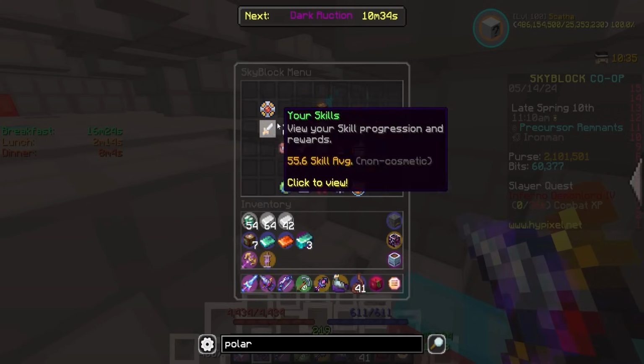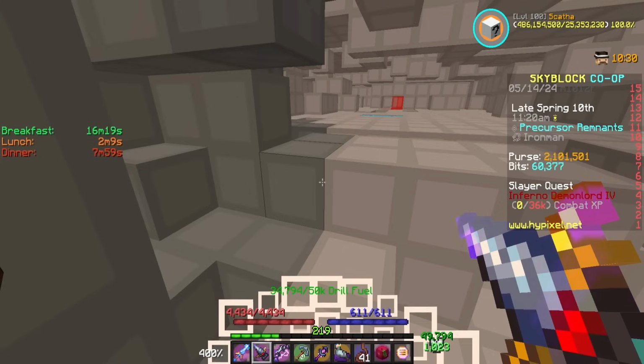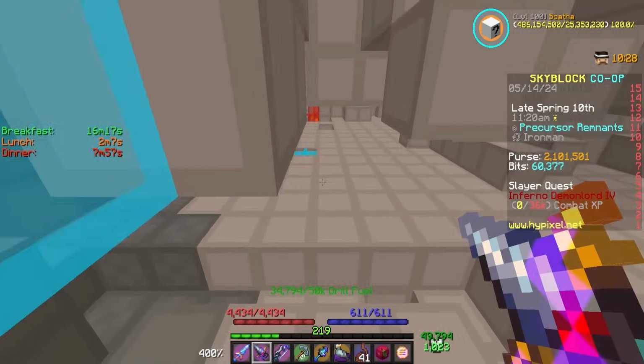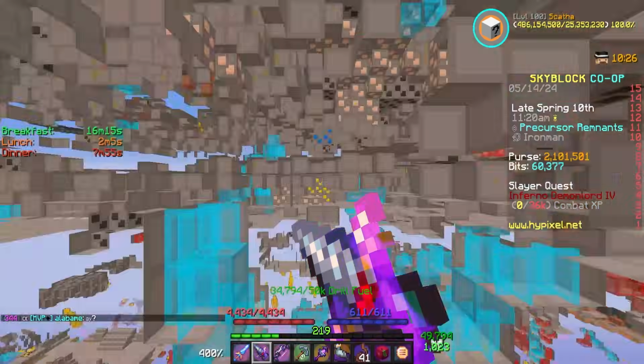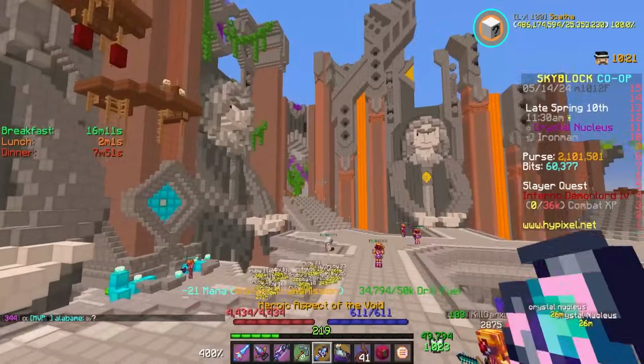Okay, I went and mined sapphire for a little bit because I really don't want to be missing a perfect in my Hyperion for long, so, okay. Fun little color effect there. Thank you, Hypixel. Very cool.